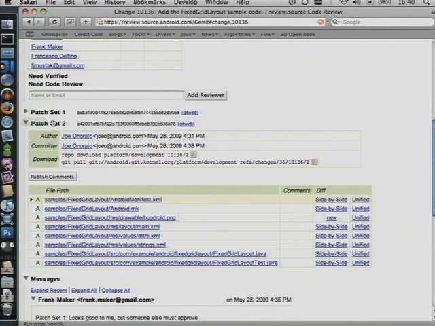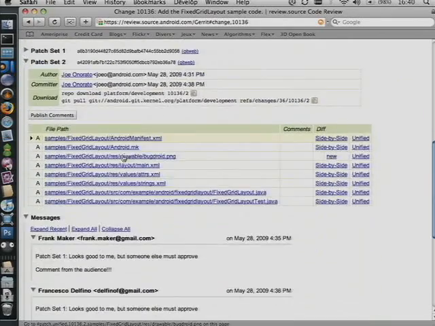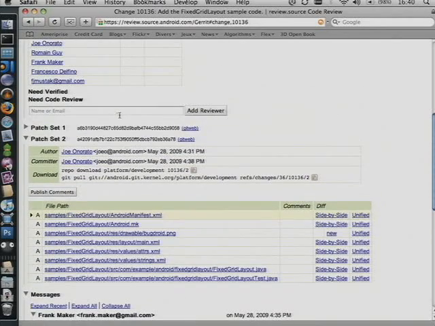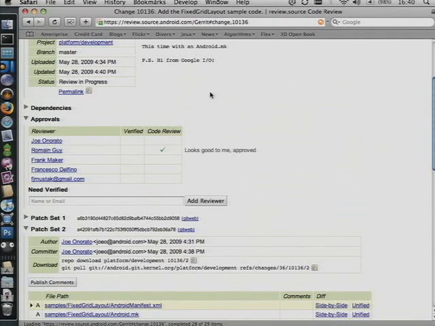And here you can see that we have the patch set number 2, so we can look at the patch set number 1, and we can look at the difference between the two. So now the patch set number 2 has the makefile, so I'm happy with it. I won't go through the whole code. And so when I'm happy with it, I publish comments, and I say, looks good to me, approved. Yeah, we're going to have to verify it, too. Yes, but let's approve first. So now it's approved. It just means we can submit it.